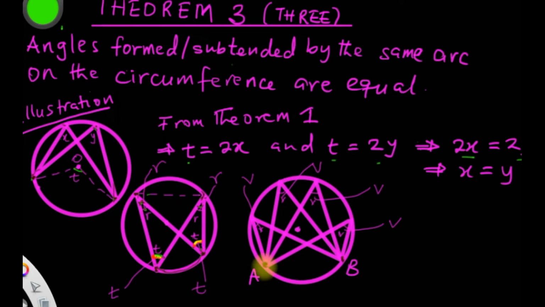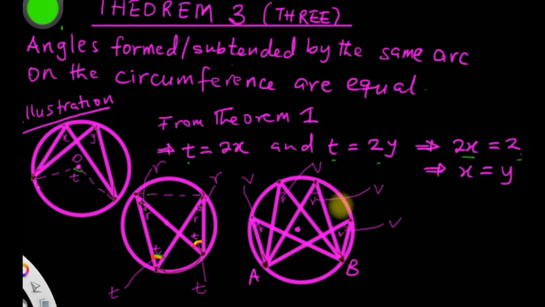Fine. So you see that this minor arc is forming how many angles on the circumference? 1, 2, 3, 4 angles on the circumference. Have you seen? So we are standing at this point, and we move here, then from the same arc we form this angle. From the same arc, we form this angle here on the circumference, and from the same arc we are forming this angle on the circumference, and from this same arc we are forming this angle on the circumference.